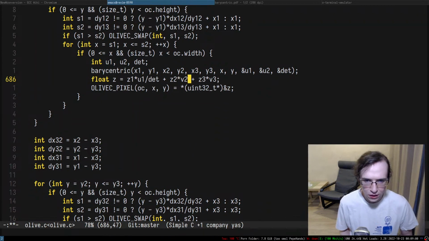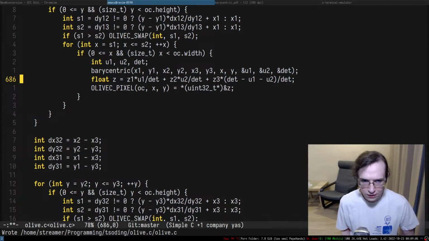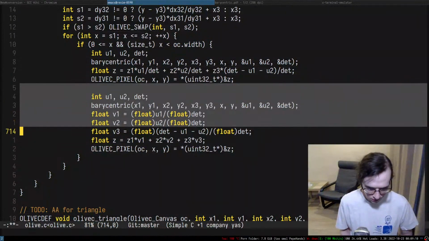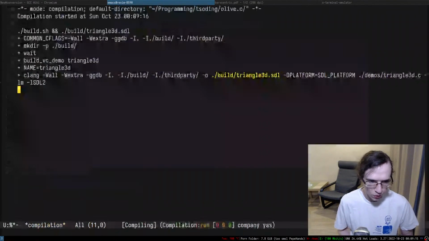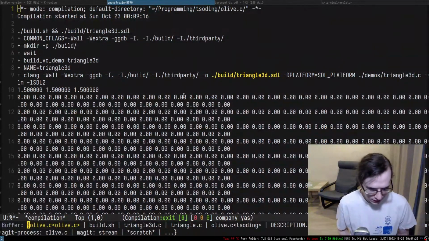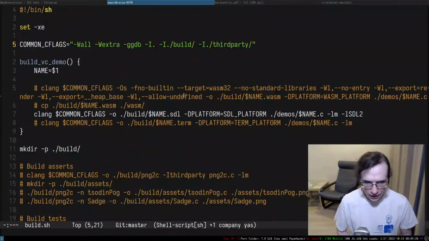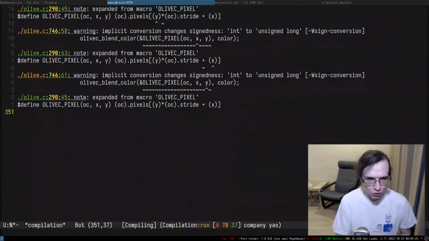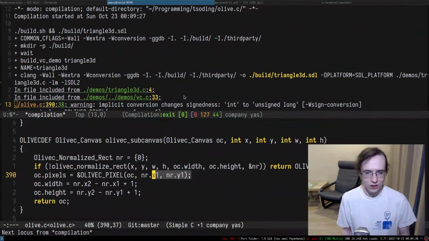You want u2 det, and det minus u1 minus u2 det, and I'm going to copy paste this entire thing. Alright, I'm going to try to compile it, and it should compile without any warnings or errors. And now I want to add W conversion, and hopefully this entire thing should throw a ton of warnings.